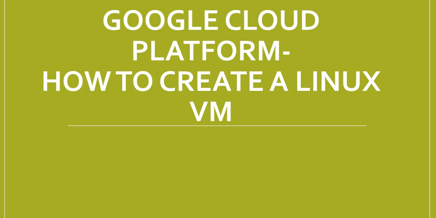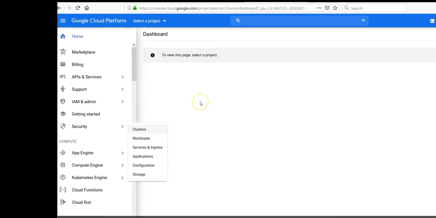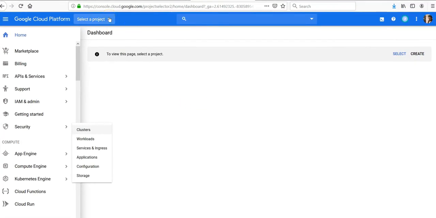So let me just quickly log on to the Google Cloud Platform console and take it from there. Log on to the Google Cloud Console using console.cloud.google.com. You'll get free credits like I got. They're giving $300 worth of free credits so that we all can do the lab, the practice, and make use of Google Cloud Platform. You'll have to enter your credit card details, but they won't charge you. They just have to keep it for the verification.